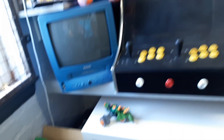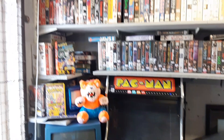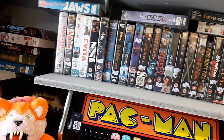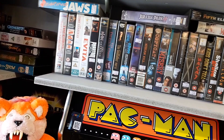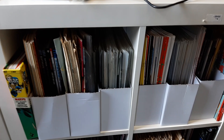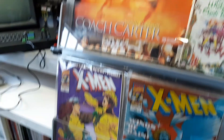We've got LPs, some vinyl, a box of cassettes, VHS galore - a lot of cool 80s titles here, you'll probably recognise most of them. Down here we've got comics - lots and lots of comic books, all different genres and types, including Marvel. DVDs, HD DVDs, more videos, more comic books, more VHS - we have got a ton of VHS actually. PC games at the top there.